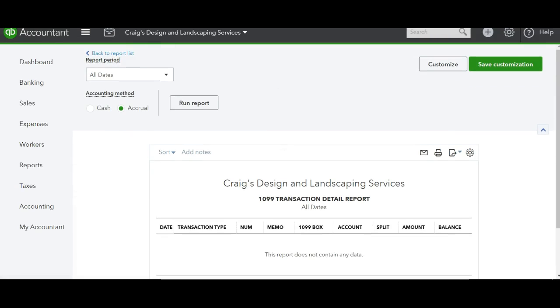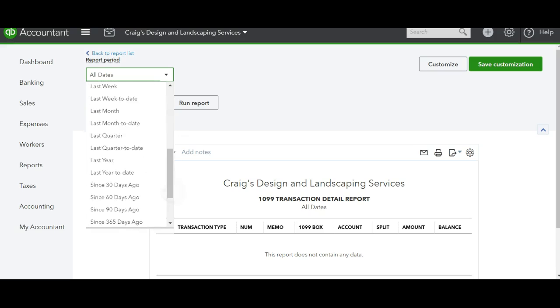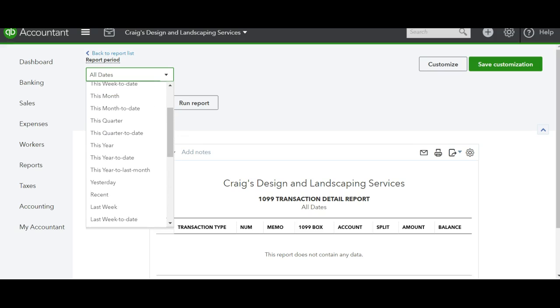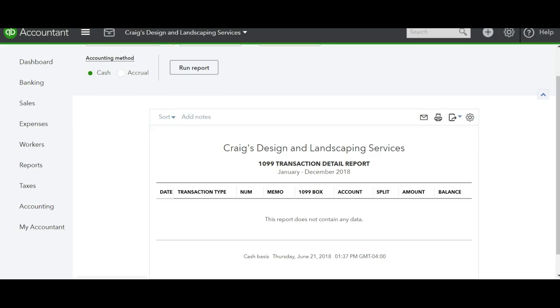The first thing we're going to want to change is the current year, so we're going to change that to this year. The second thing we want to change is that 1099s are on a cash basis, so we want to switch that out and pull that cash report. So we're going to click Run Report.